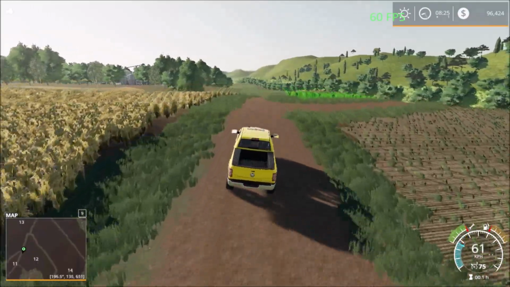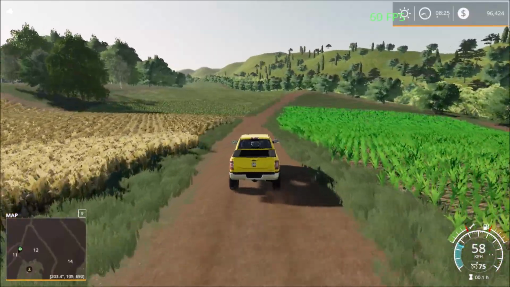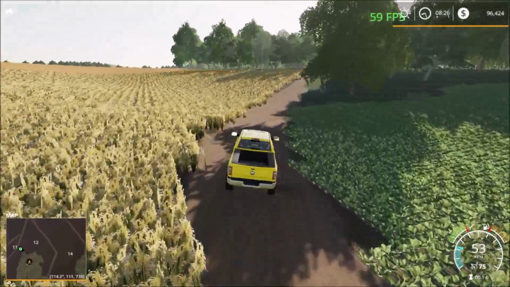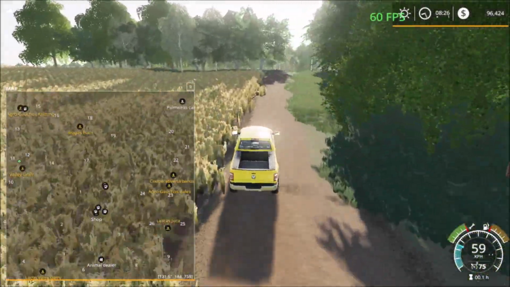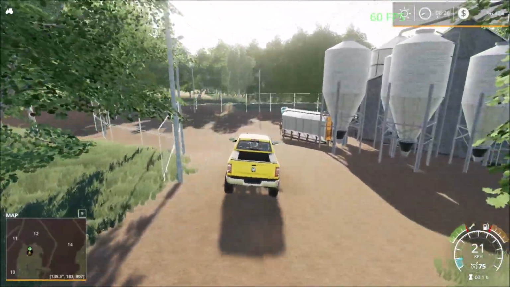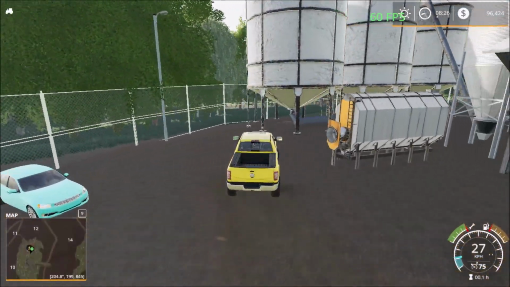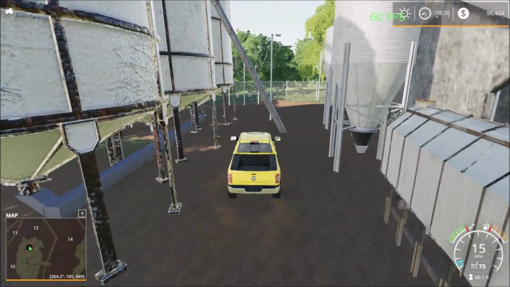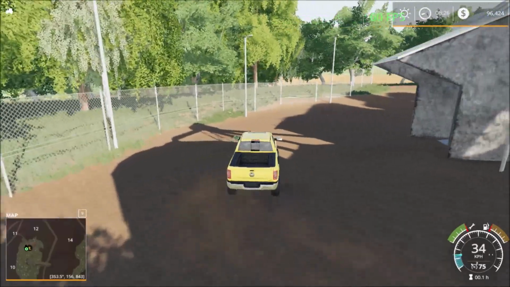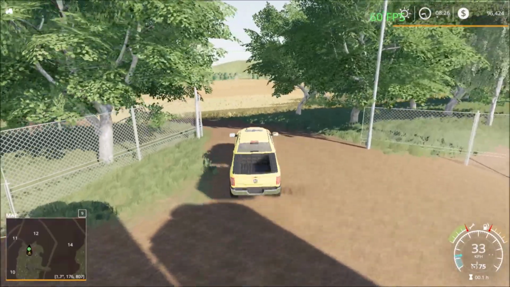This road is going to take us straight up to the, yep, here, there's the sell point there to the left. So this is valley grains, yep, valley grains. So a long drive to sell your grains. Just circle around the building, just take a look. There's a sell point there, inside the shed there. So that's the next sell point there.